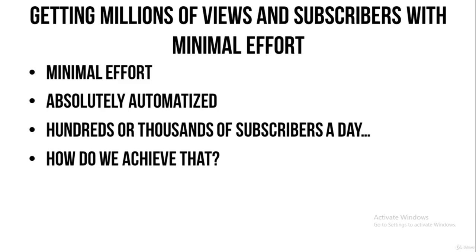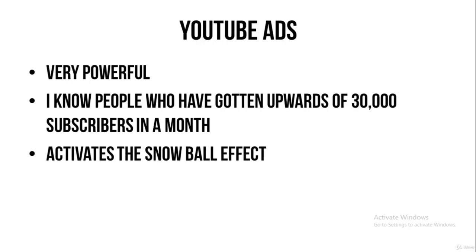Minimal effort, absolutely automatized. I don't even know if that's a word, but now we are using it. Hundreds or thousands of subscribers a day. And how do we achieve that? The YouTube ads are very, very powerful. And I know people who have gotten upwards of 30,000 subscribers in a month just using YouTube ads. So they invested a lot of money to get those 30,000 subscribers in just 1 month.